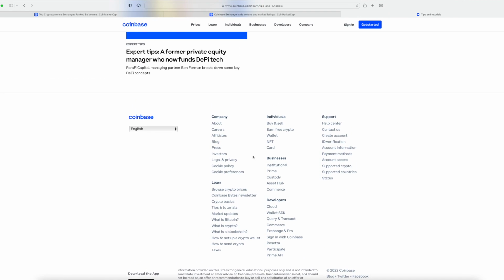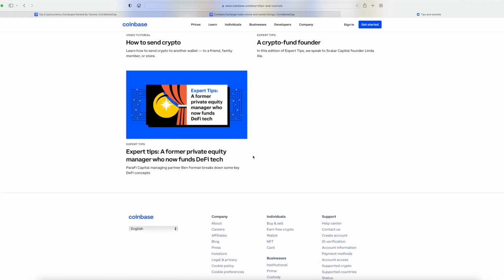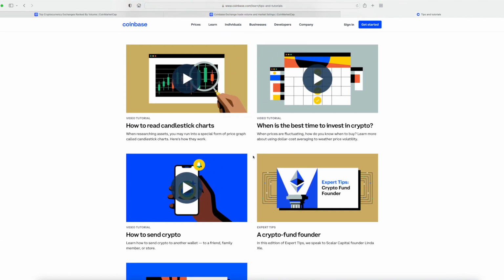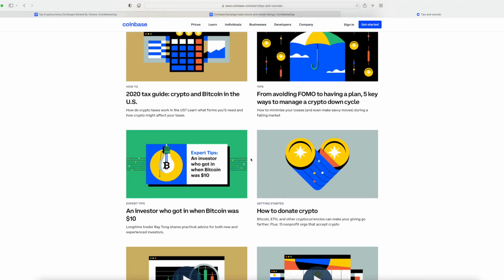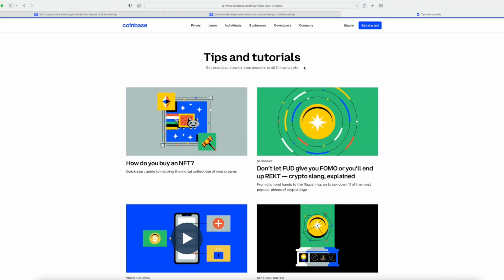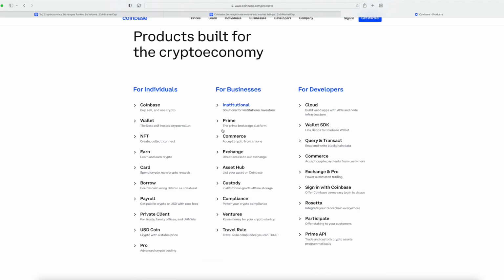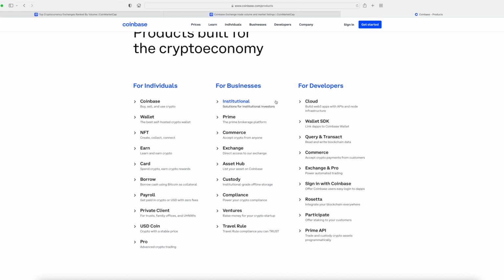Note, you need to be at least 18 years old to use it. Enter your address. Choose how you will use Coinbase, either for investing, online payments, online purchases, or for investing in other exchanges. Confirm your source of income. Tap Let's Go. Now you'll start to link your bank account.